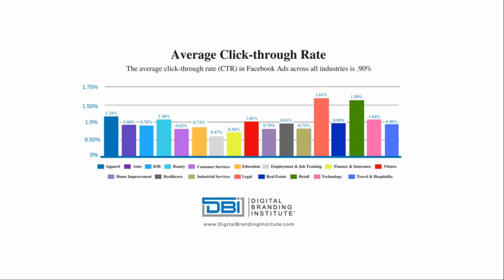So if I'm Nike, I'm concerned because my average click-through rate is less than half of the average. These are Facebook ads. Google ads are probably a little higher, but not by much. So if you're using interactive ads, you've got to understand that you're just not getting a whole lot of people to click on them. That's just the nature of the beast.